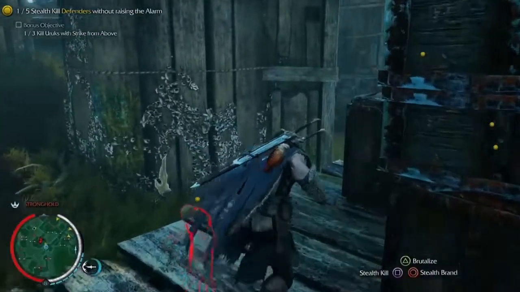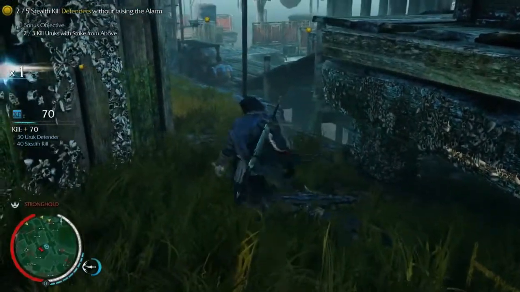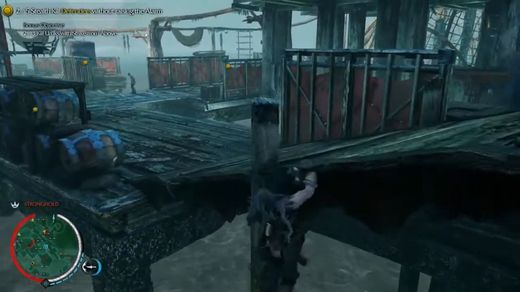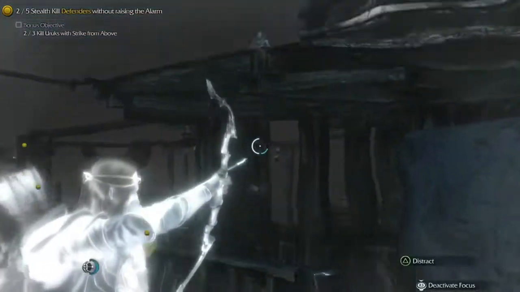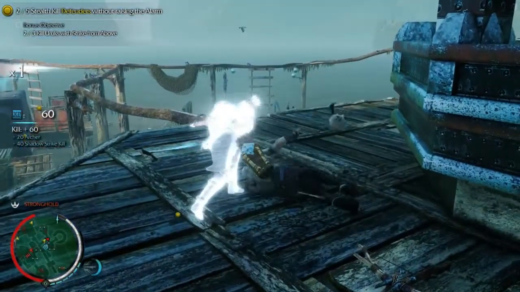Let's go. Squat. Yep. Got him this time. Nice. Right, so we've got one over here. Can I jump back up onto this boardwalk here? Oh, I see arrow units. Right, okay, I see one up there. I'm going to jump up there by doing this. Nice. Right, that's him taken care of.